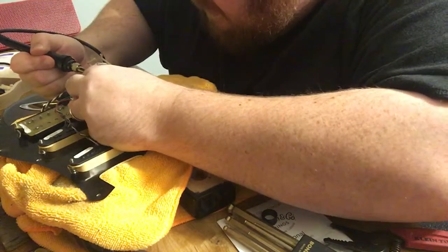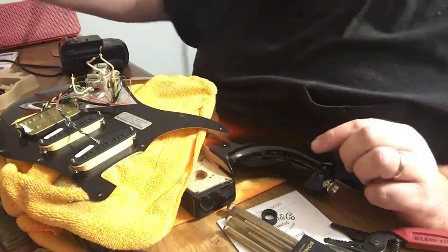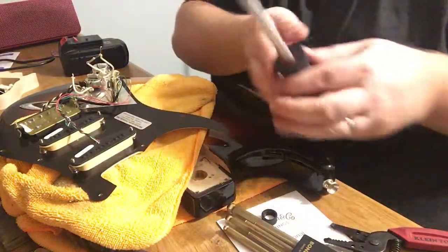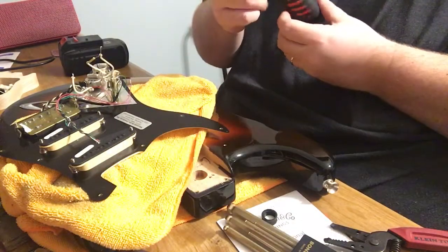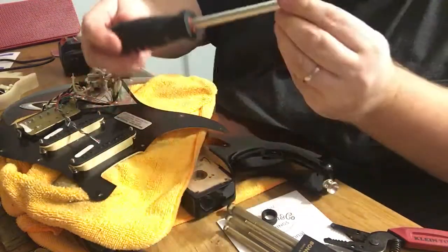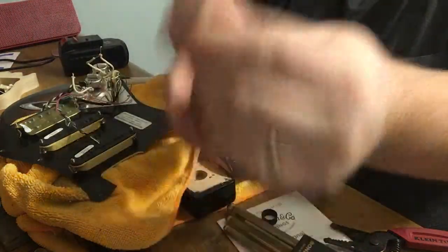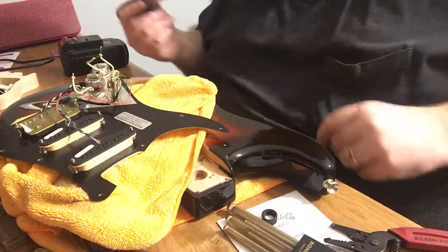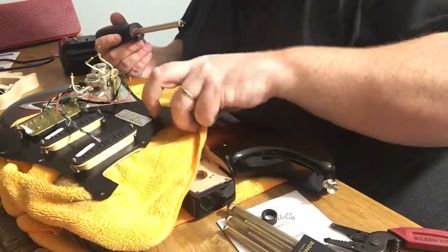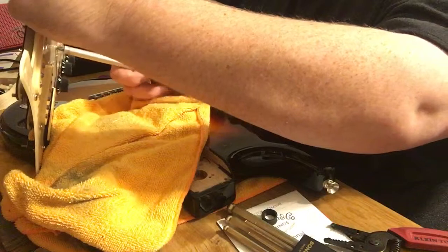Okay, come on, baby. I know. Yeah, there you go. Alright, I think the switch is ready to come out. This is my trustiest screwdriver. It is a Great Neck brand with a rubber handle. The body is made out of aluminum and it's magnetic. It kind of draws the tip pretty far up in there. So it's got a real good balance to it, and any screw on a guitar it'll pretty much turn. So it is definitely going to be a star tool as we move forward.